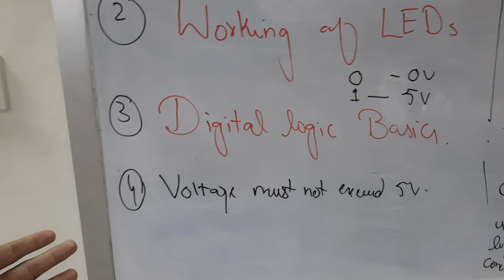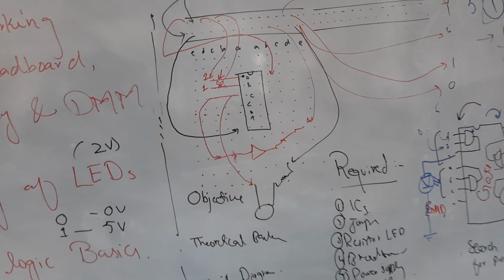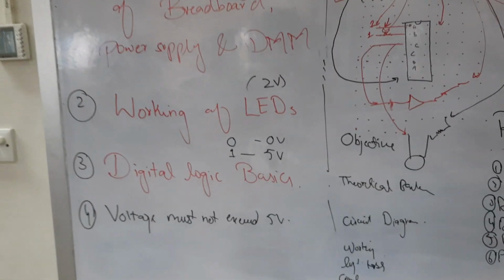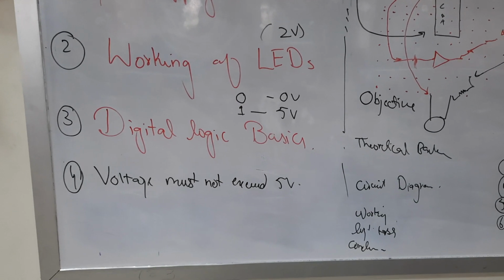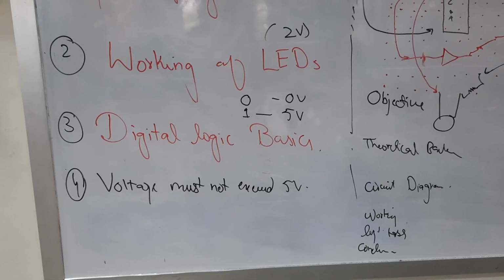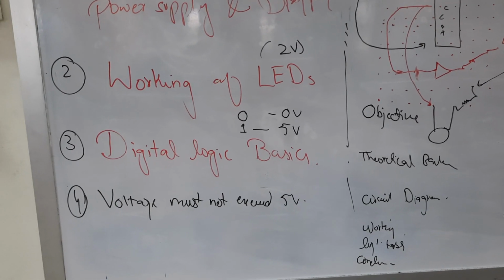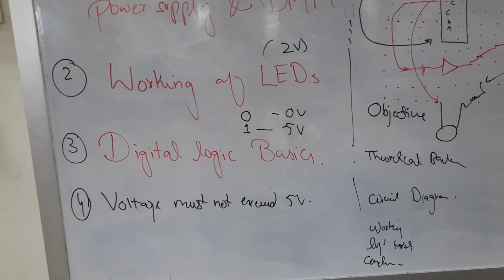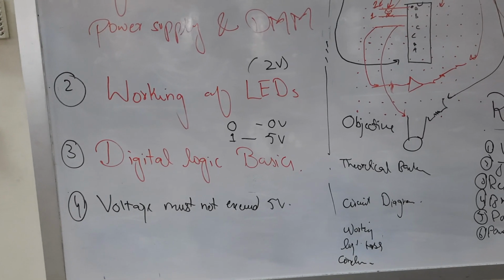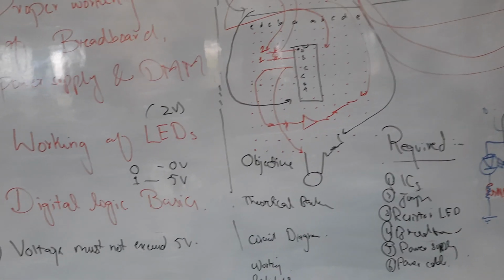Then obviously, as it is an electronic circuit, and as I've already told you, digital electronics works mostly on 5 volts, so your overall voltage should not exceed 5 volts whenever you are powering the IC or the whole circuit, unless you need it. For example, if you have connected so many resistors and the voltage on the electronic portion of the circuit drops to around 3 or 4 volts, then obviously you can increase the overall voltage to more than 5 volts, but mostly it is not needed.